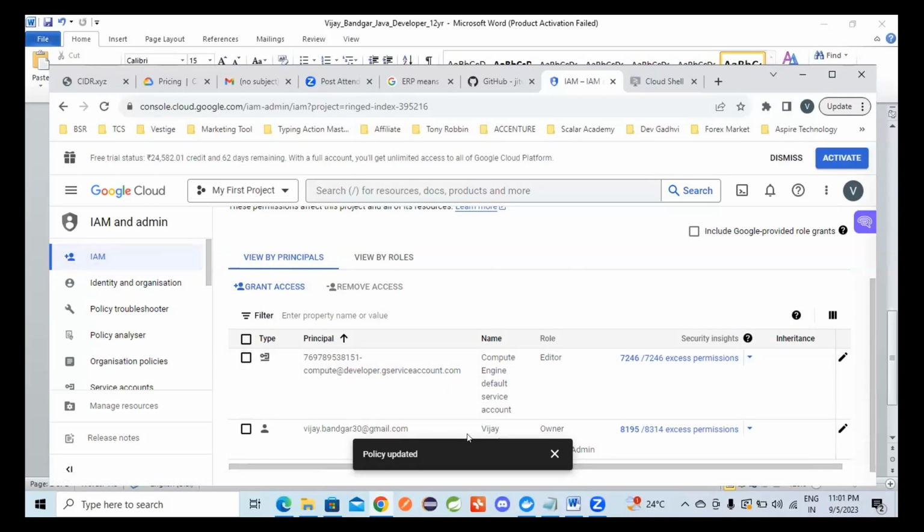Can you see your ID with which you are getting the error? This was your mail ID with which you were getting the error when you ran the Terraform init.